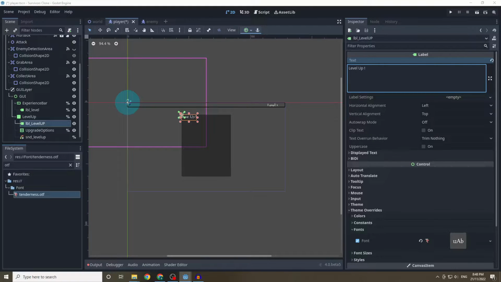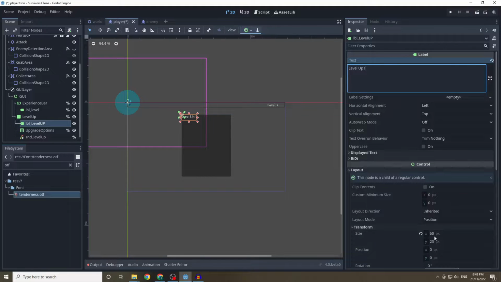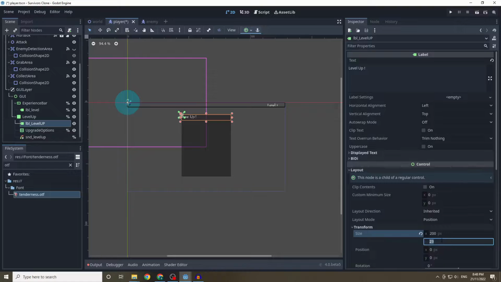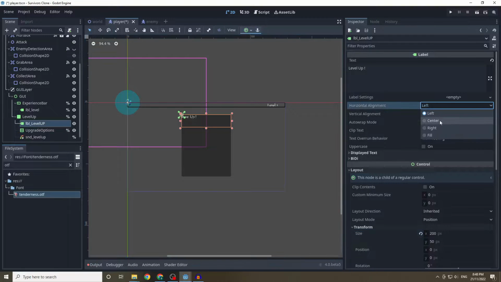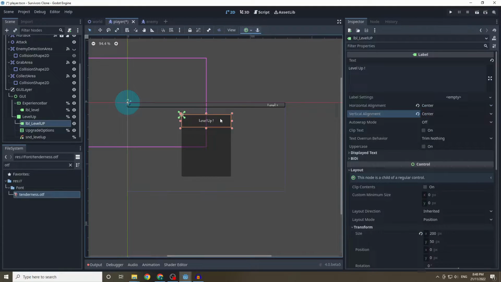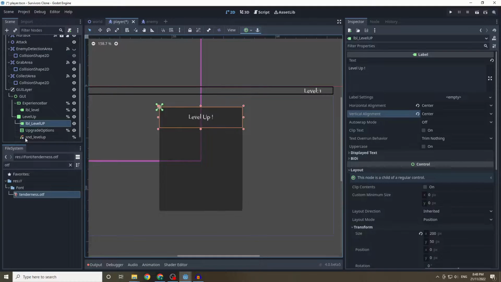Now, I want this to be 200 wide, and I'm also going to want this to be pixel 50. So it expands beyond the panel. Now, in terms of getting it to where we want, I'm going to use the horizontal alignment center and the vertical alignment center to get it sort of in the center.